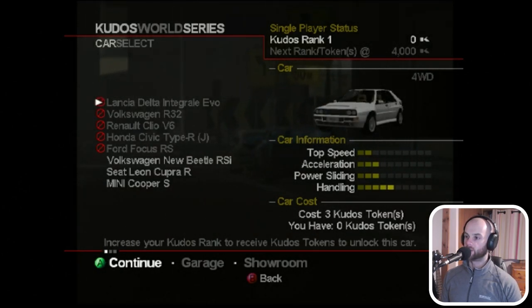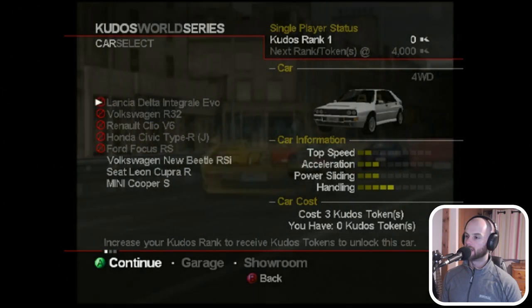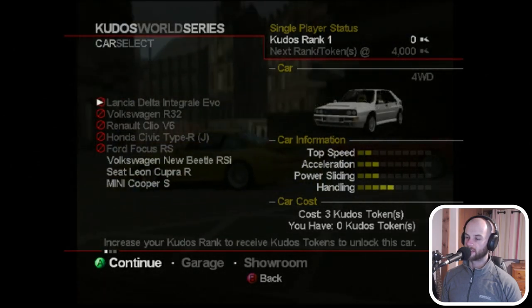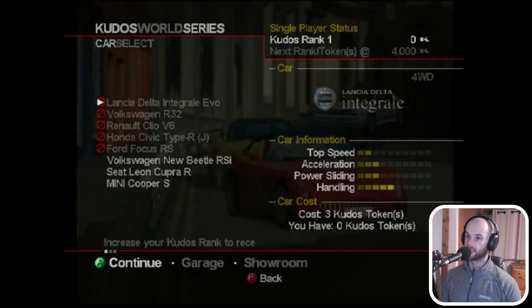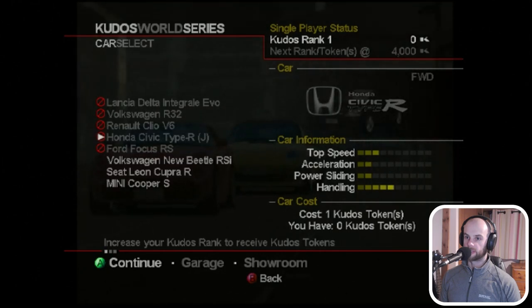And then next, I had the Lancia Delta. Top speed is terrible, but again, this doesn't come into account really on these tracks too badly. The handling's pretty good, though, so that's how it's above the Seat. I think the Seat is actually quicker, to be honest. But the Seat's front-wheel drive, but it does launch okay, considering. So the Delta was there, the Lancia.